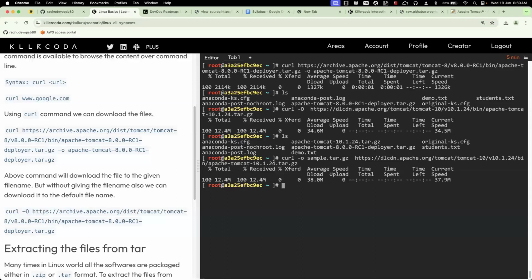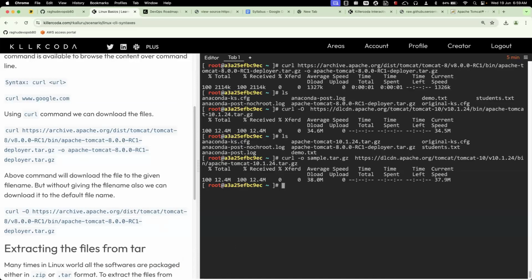All right. Any questions on this before proceeding? So where will it be downloaded, in the downloads folder?